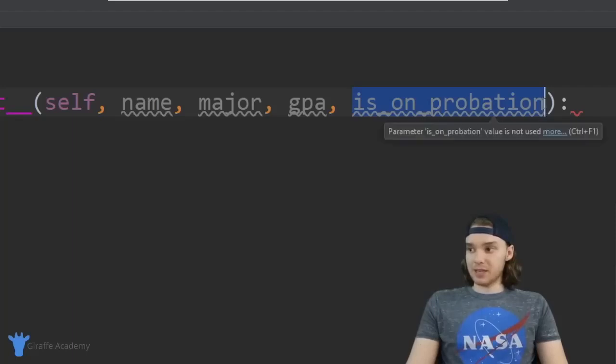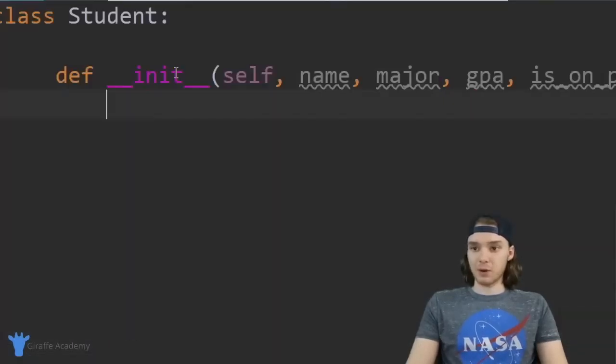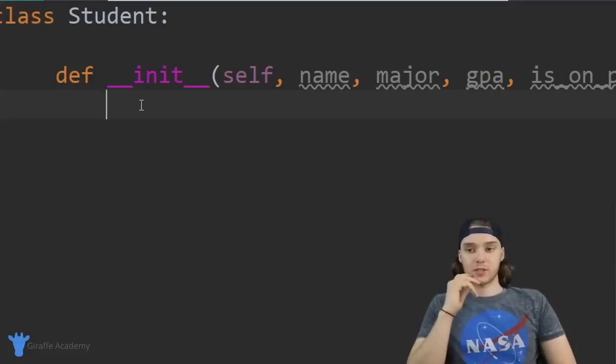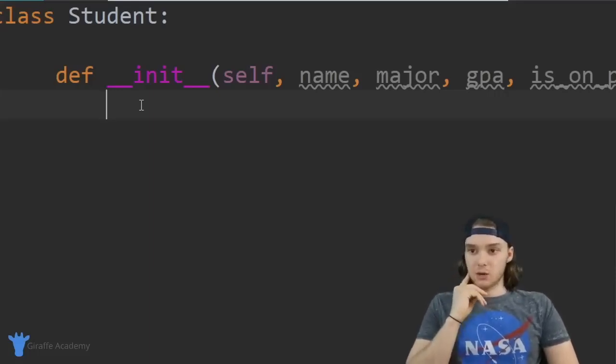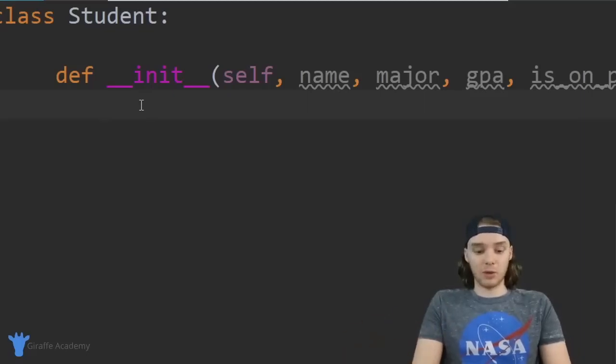Now, inside of this initialize function, we actually have to do something. And basically what I want to do is assign some values. So I'm going to be writing out some stuff, and this might not make total sense right now, but this is going to make sense in a second after we create our first student object. So just stick with me right now and just basically know that we have to do what I'm doing over here.